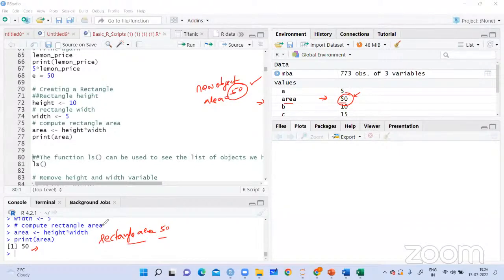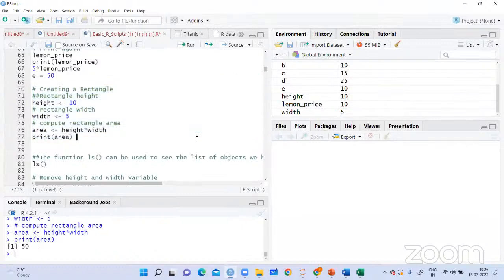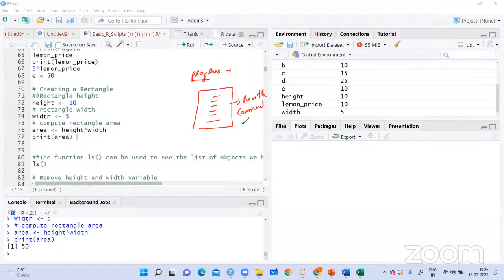So now all these commands, what I have executed line by line, I can also select all the lines at once and I can press Ctrl Enter. So all these commands will be executed at once. In one single shot, you can execute all these commands. What is the advantage? Suppose you are writing small programs. So individually, you don't want to run every single line of code. You want to select all the lines of your code together and you want to run the command. So it is going to save some time for us.